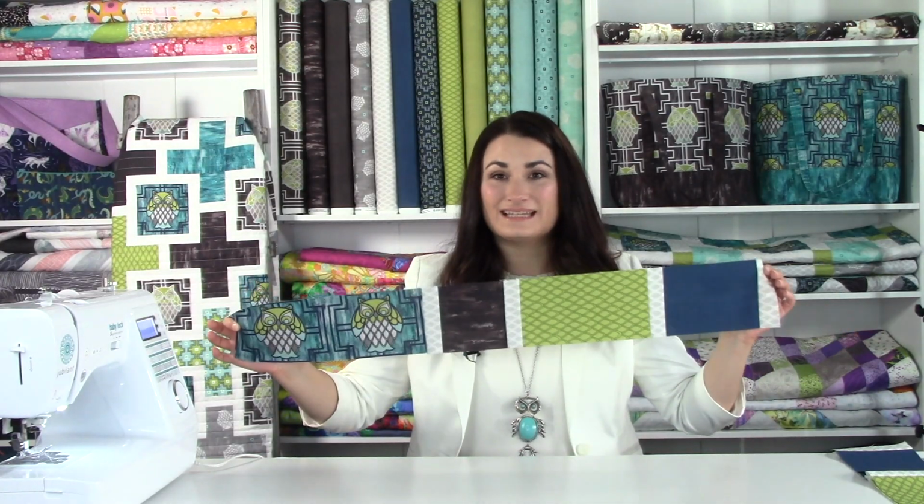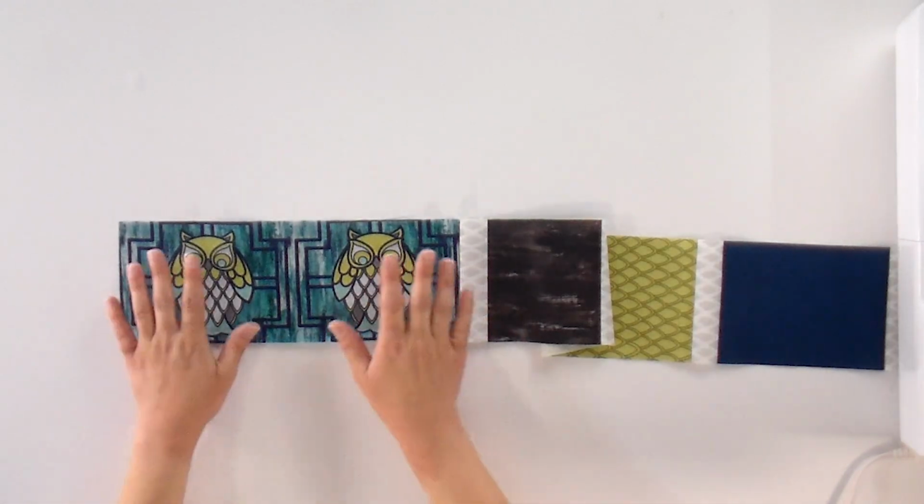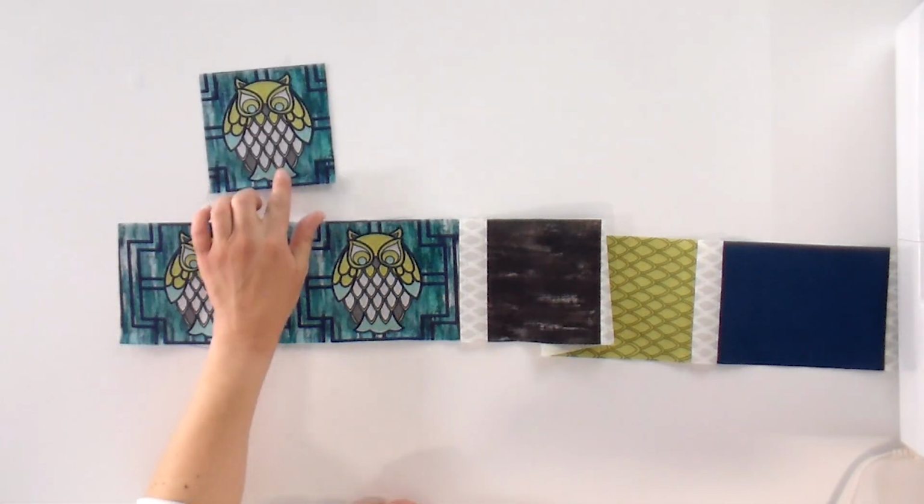Most of it was strip piece, a little bit of fussy cutting. I know that sometimes when we think of fussy cutting and quilting, it's super intimidating because we think it's going to take a really long time to do. But if you just do it in little bits like this, it really doesn't add a lot of extra time. We can still do a lot of the time-saving measures with the strip piecing, and then we get a really fabulous result at the end because you can really tell that we took the time to cut that out, and then we're going to have those 2 little owls perfectly centered poking out at us, and in another area we're going to have a smaller little owl, so it's just going to be little hooting at us here and there, and it looks really great.